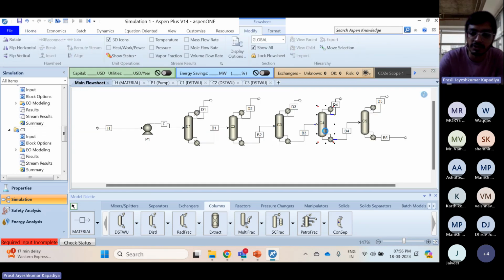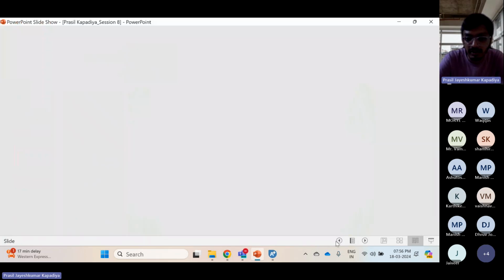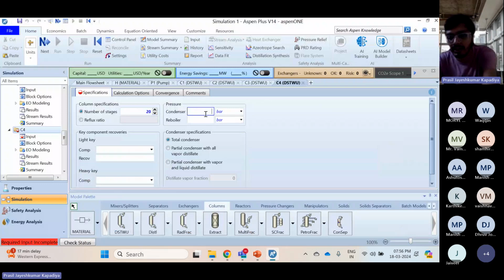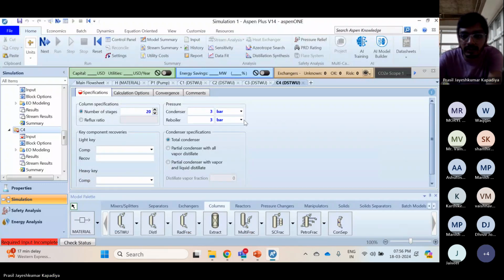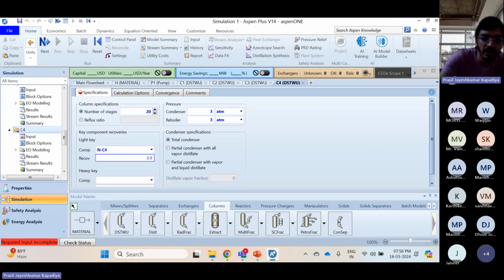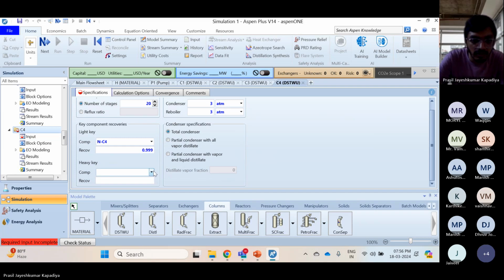Now the same for sheet 4. 20 stages, pressure conditions are 3 and 3 atmosphere. This is the debutanizer, so we will get maximum N-butane, 0.999, and IC5.